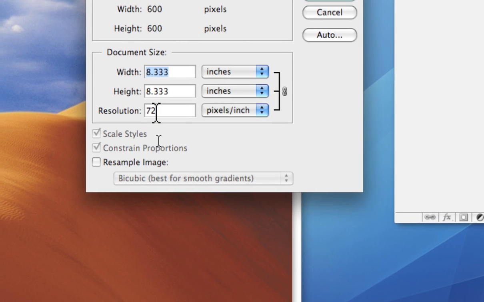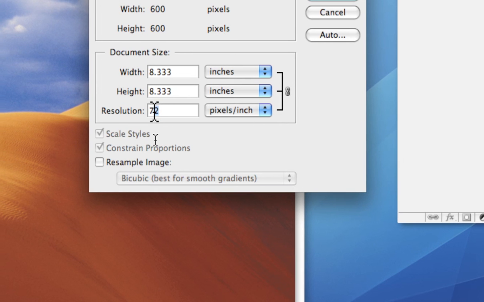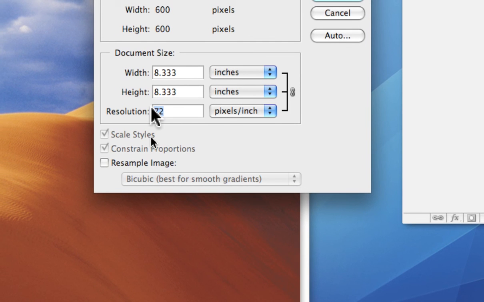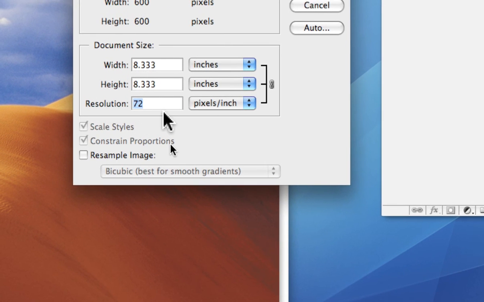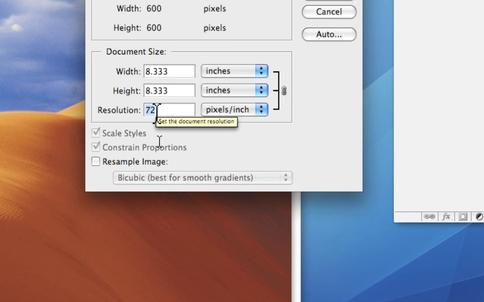In this case, let's say I'm going to print this document on my laser printer. We need 1.5 to 2 times the LPI, and the LPI on the laser printer is generally 85. So I need 1.5, approximately 127, to 2 times 85, 170, for a resolution to be sure that my image is going to print properly and look good.